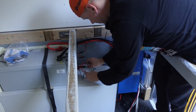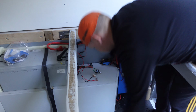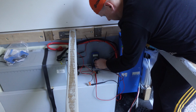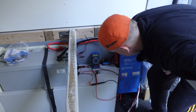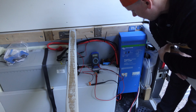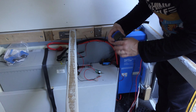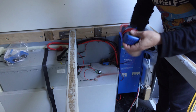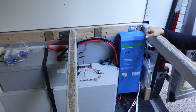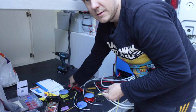Then we should have something to play around with, so there should be 12 volts whenever the switch is pressed. And we check for voltage. We run 0. Switch on. 12 volts. Perfect. Probably at this point I think I'm going to install the solar panel so we can secure the income also for the battery. But first I think I will need to ground the thing to the car.